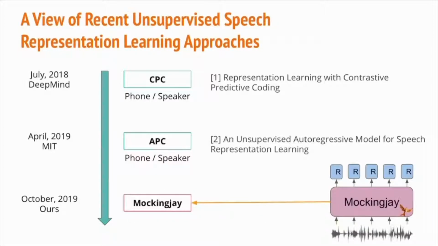In contrast, the proposed Mockingjay predicts the current frame by jointly conditioning on both past and future contexts. During training, masked frames are given and the model learns to reconstruct and predict the original frames. Hence, we gave the name Mockingjay, following the bird that mimics sound. At inference time, a sequence of frames is given and the model generates the desired representations. In this work, following CPC and APC, we evaluated with phone classification and speaker verification as well. In addition, we also set up a third downstream task, sentiment classification on spoken content.